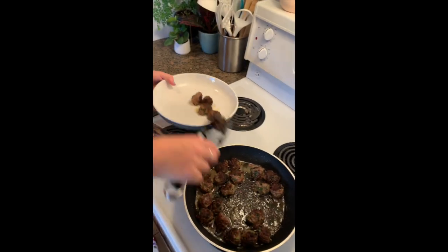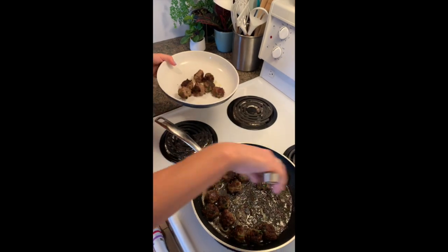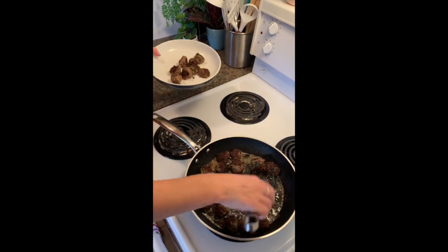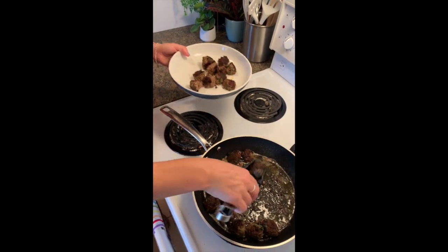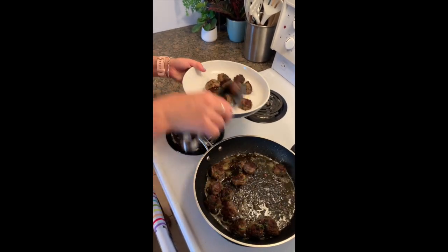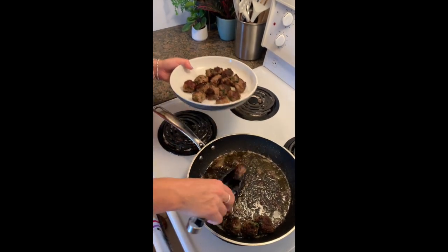Oh my God, the smell is outrageous. So you guys, all this in here, this is the beauty, because now we are making the sauce for the meatballs in the same pan. So do not clean it out. Keep all the brown bits, keep all the oil.